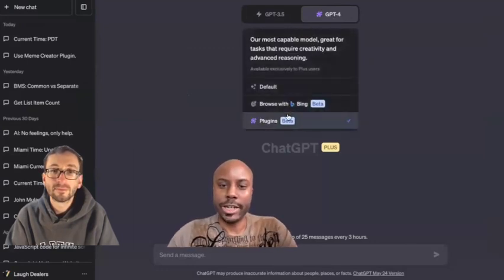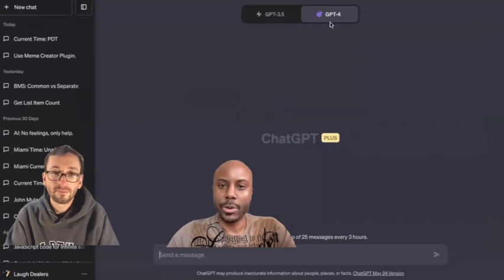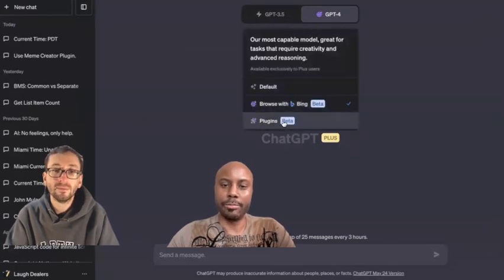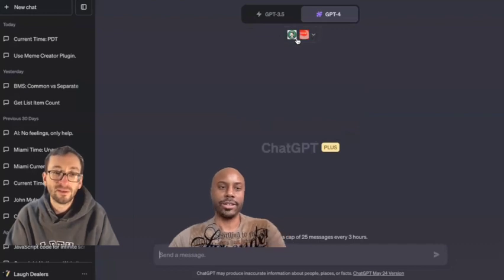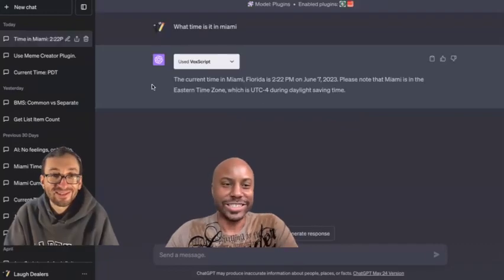You can either select plugins or browse the internet, but not both. Which means when you're using a plugin, you need something like Vox to check the internet. All right.